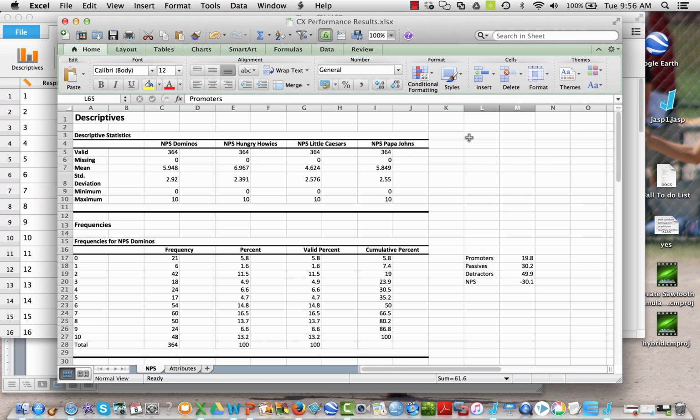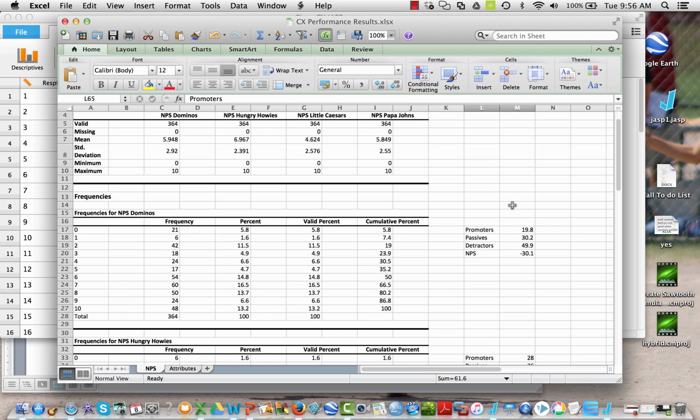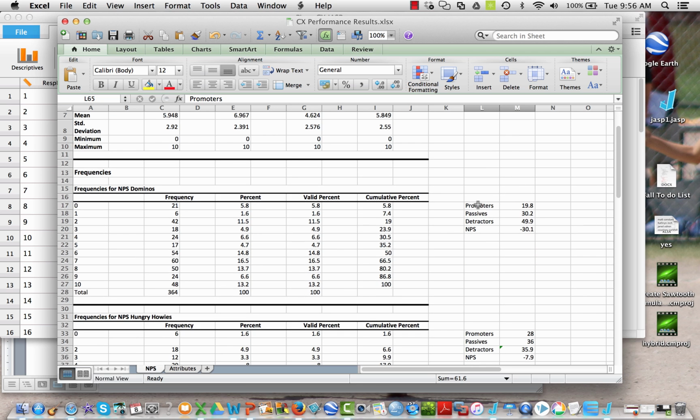Now that I have the results of NPS, what I've done, it just kind of magically appeared, is that I went through and from this data I pulled out promoters, passives, detractors, and NPS. This is for Domino's, right? So you can see what I did there. The formula is G20. For me, I highlight the valid percents of the 9s and 10s, right?